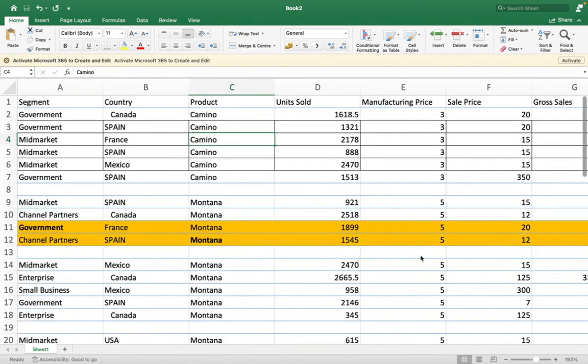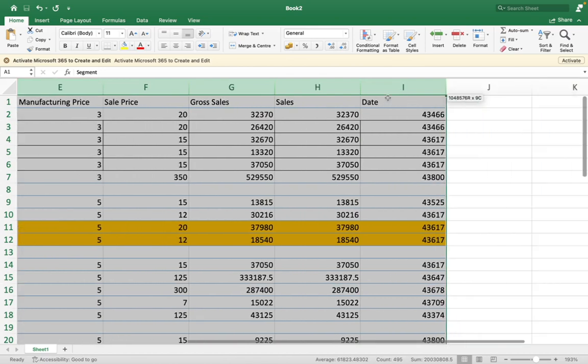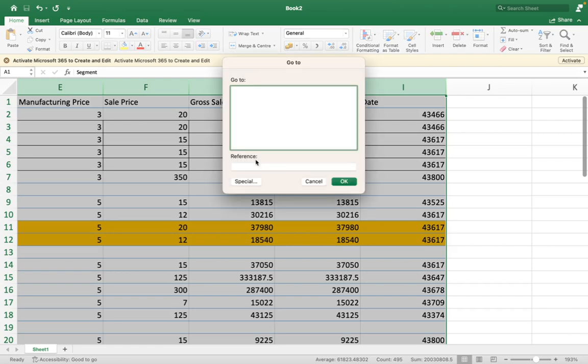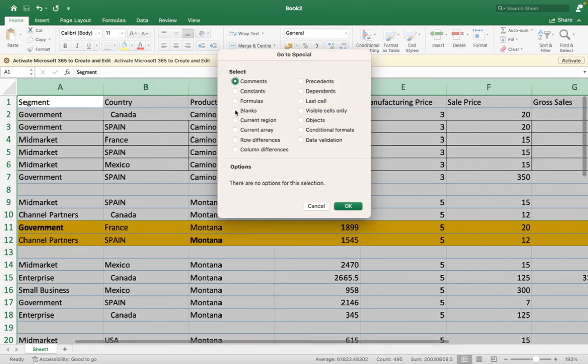The first problem I probably want to try and solve are these blank rows here. So what you're going to want to do is highlight all of the columns by clicking into the column A and then just dragging along until you've selected all of your columns. And then there's a shortcut that you can use. So we are looking for a command called Go To Special. And if you press Ctrl G, that should bring up a box here, Go To, and then click Special. And what you're looking for is Blanks. And this will automatically select all of those blank rows in your dataset.